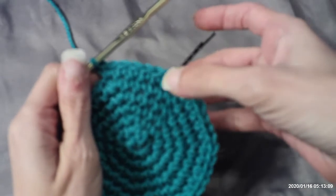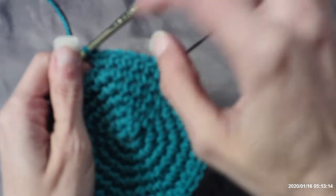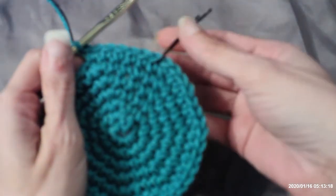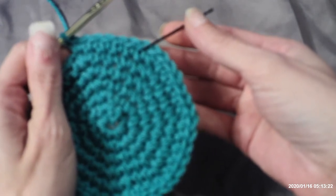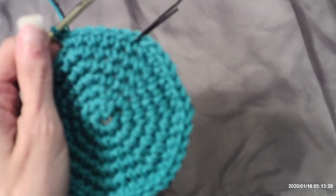And you're going to continue this pattern all the way around. 5 single crochets, 2 single crochets into the next stitch, all the way around back to your stitch marker until you have a total of 49 single crochets. And I'll meet you back at the stitch marker.